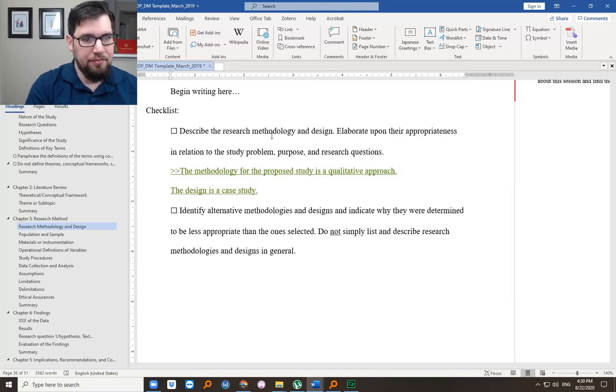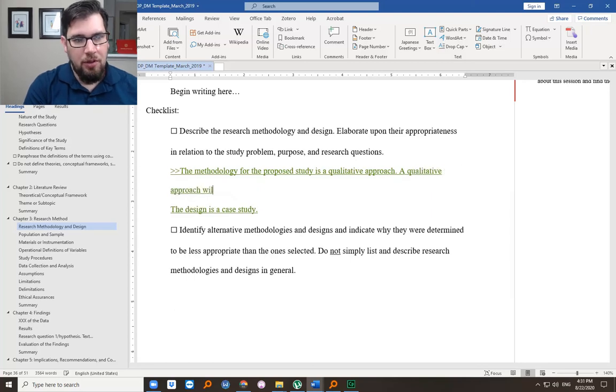A qualitative approach will allow you to ask how, why, when, things like that, whatever the research says, with a citation probably at the end.